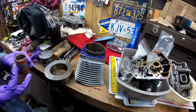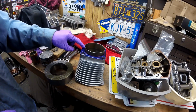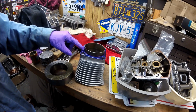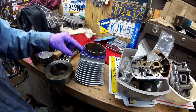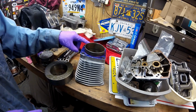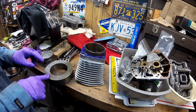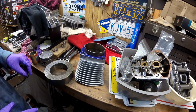Now I want to talk about another thing. If you are taking these base gaskets off with some kind of disc sander or a cookie on an angle grinder or something like that, you're a hack, because you're going to see with these cylinders what that causes. The proper way to take these off is with a razor blade, even if it takes you all day.